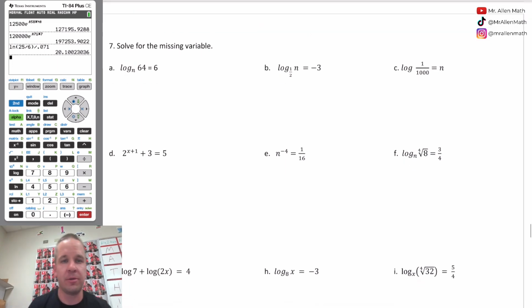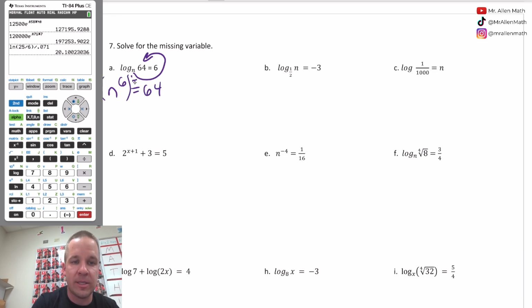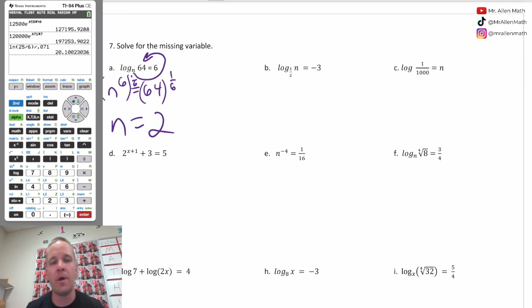All right, let's see here. Solve. My goodness, we have a whole bunch. Okay, let's get it popping. We got to loop and swoop this bad boy. Loop, swoop. There it is. That was awesome. Equals 64. So I'm going to take the 6th root or raise to the 1/6 here. You know, I love rational exponents, right? It's great. It's way easier than going into your calculator, right? So now I'm going to have n equals 2. The 5th root of 32 is 2. The 6th root of 64 is 2, right? I don't know why I decided to bring in the 5th root to this mix, but I did. All those 2's you should know up through the 6th power, okay? 2 to the 1st, 2nd, 3rd, 4th, 5th, and 6th, for sure.